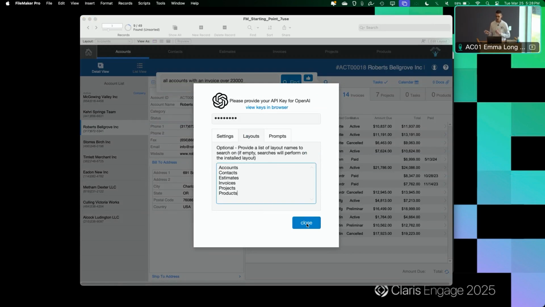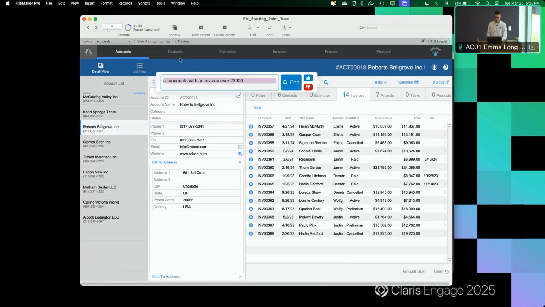If you do have more complex TOG names and then layout names with those abbreviations, it may get a little hairy, but that's where you can train it with some prompt engineering right here in the configuration settings.